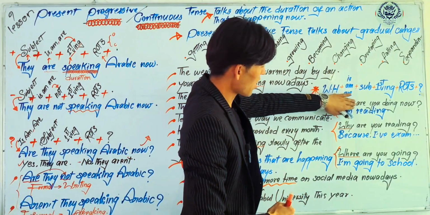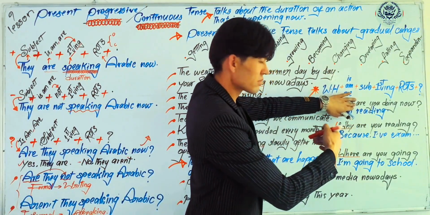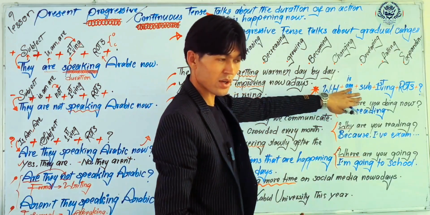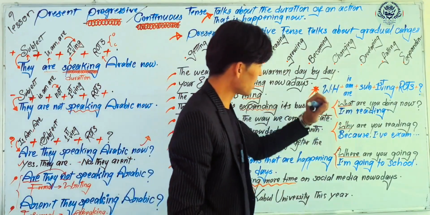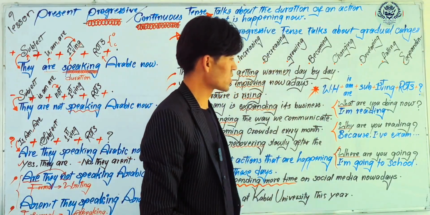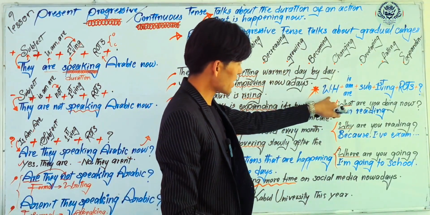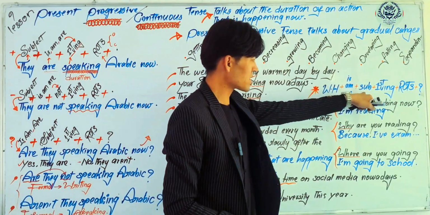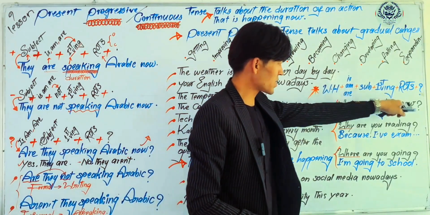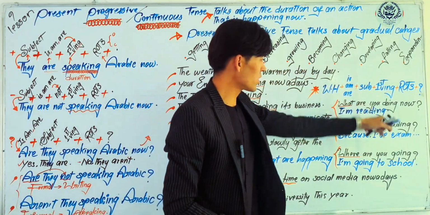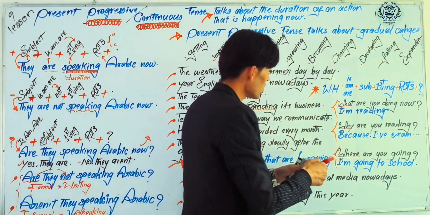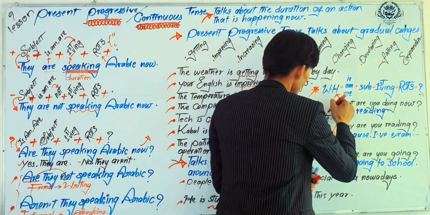For example, are you doing now? Are you doing your homework now? فعلا کارخانگی انجام میدی. You can say yes or no. If you use WH word, then there is no yes, no needed. Okay, WH word plus to be verb plus subject, first form of the verb plus ing, rest of the sentence and question mark. For example, what are you doing now? Now, what is what? It is WH word.